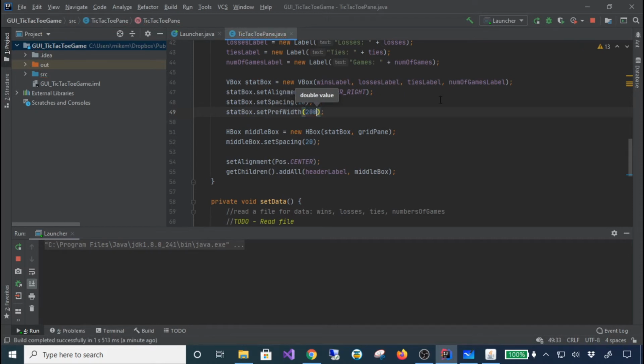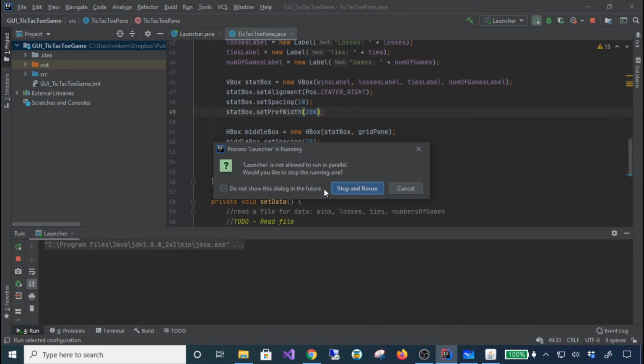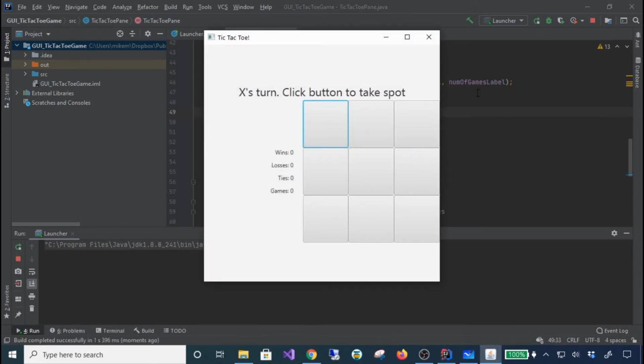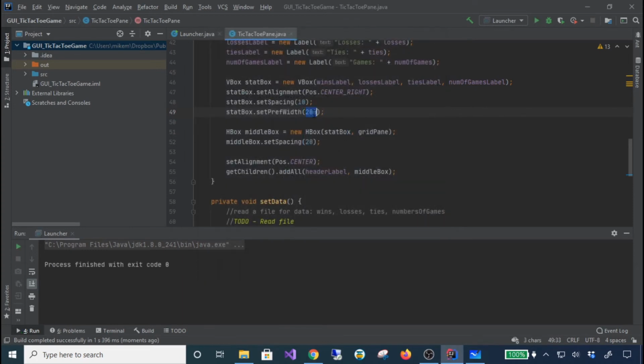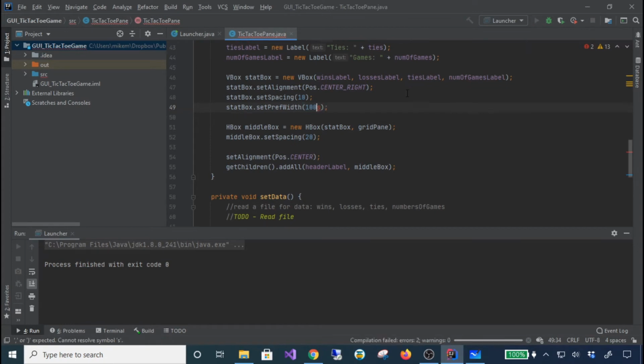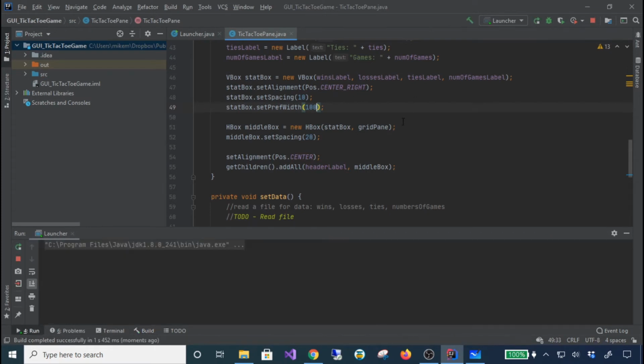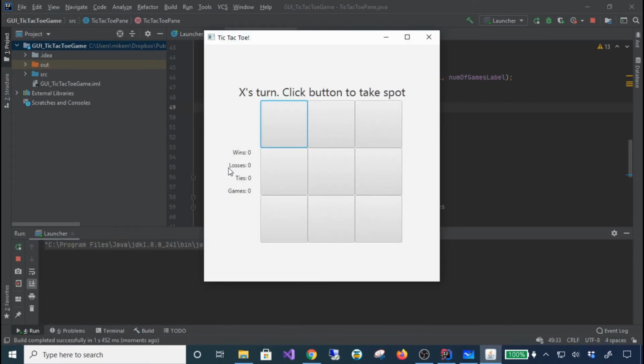Let's see what that looks like. Dang, that's too much. All right, so 100. Wait a minute. If that was 200, then my buttons just are not what they say they are. Okay, that looks a little better. We probably could use some spacing around these things. It's actually looking pretty good in my opinion.